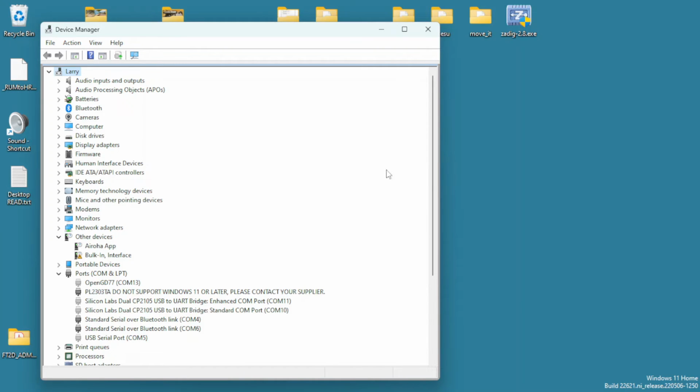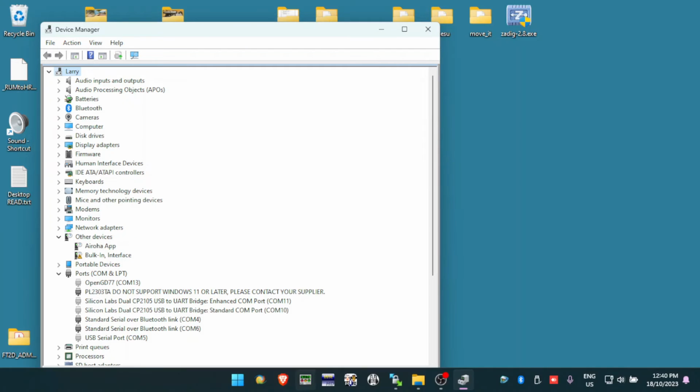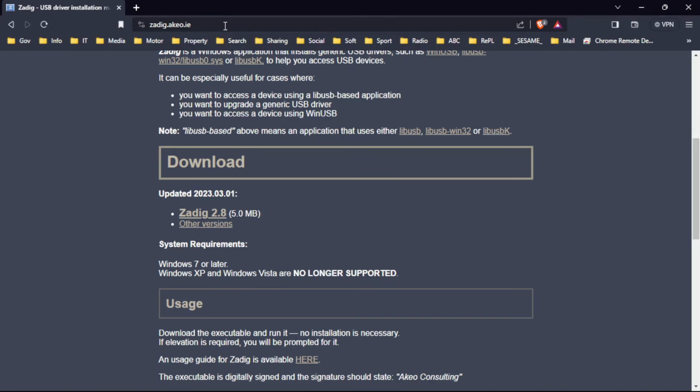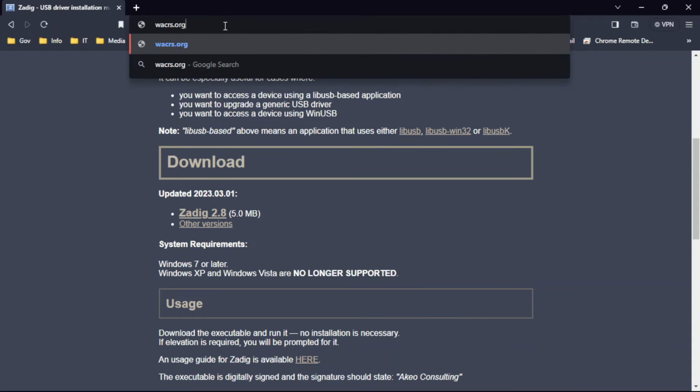Well, it looks as though at some point after doing a bit of a search, someone has retained an installer from Prolific. It's an actual official Prolific installer for Windows 11 to get the PL2303TA driver onto a Windows 11 machine. Now, I have put that on the WACKERS site, Wangler Amateur and Citizens Radio Society site. Wackers.org.